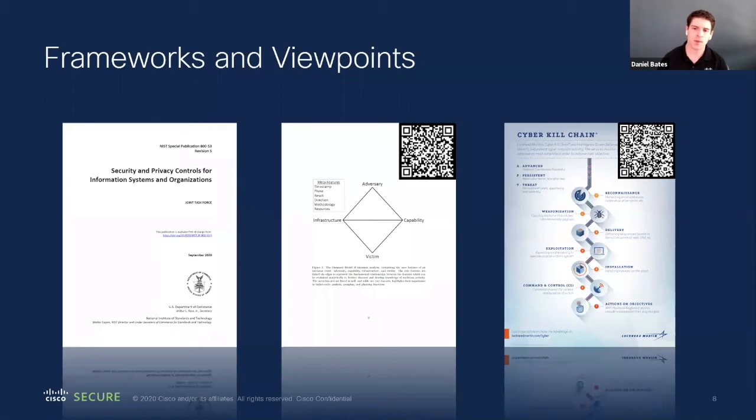On the right-hand side, probably the most famous threat-focused framework of the last decade, we have the Lockheed Martin Cyber Kill Chain, which is actually a trademarked reference from Lockheed Martin Corporation. This model was created in 2011, best known for its phased approach to threat activity. The Cyber Kill Chain has seven phases that follow an attack through its life cycle, from reconnaissance through weaponization, delivery, exploitation, installation, command and control, and finally actions on objectives.